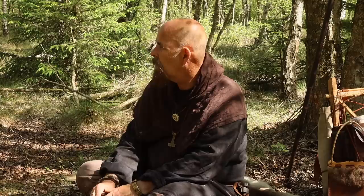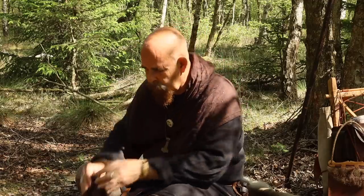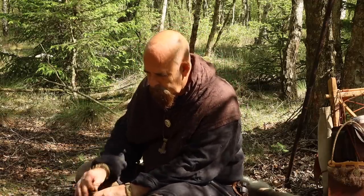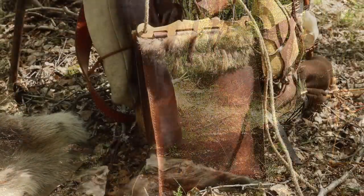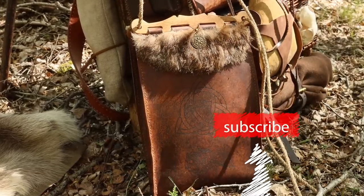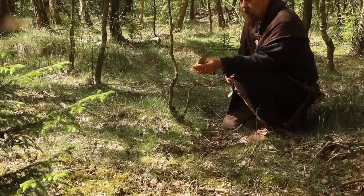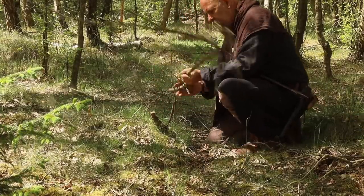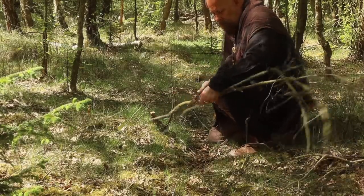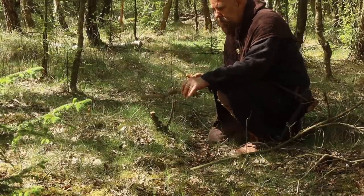But now I have to find some materials. I brought something, but I have to find some wood branches. I brought this little saw. It's a replica of the Mästermyr chest saw. This could do for the first one. Then I just have to find two more.